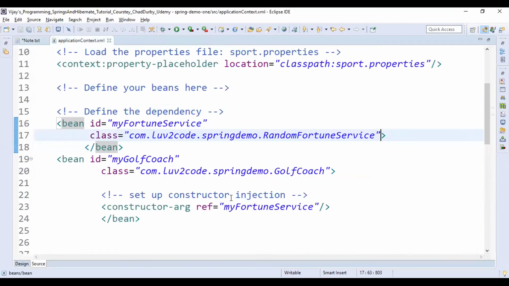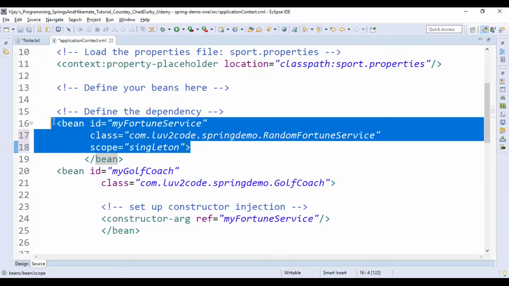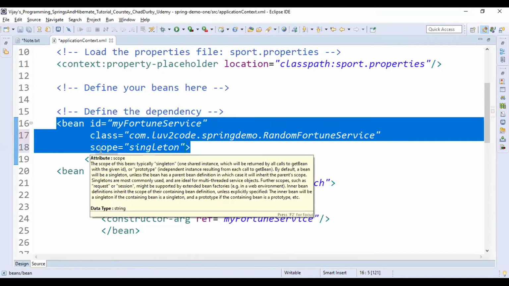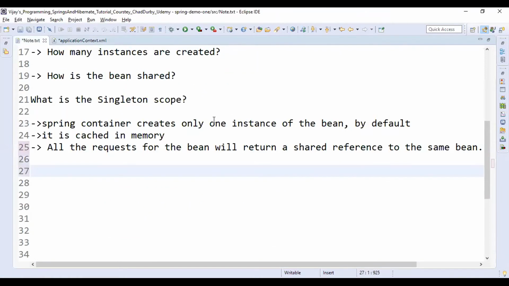So for example, in this case, if I give scope equal to singleton, like this, this is the singleton bean, and we can give it or remove it. By default, the Spring container creates only one instance for that bean.